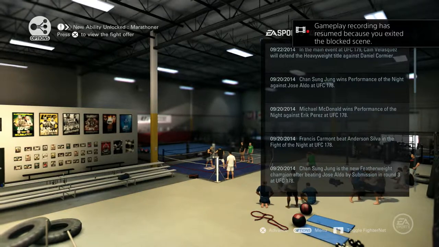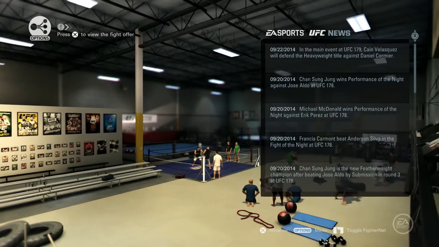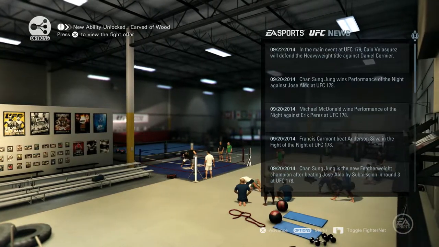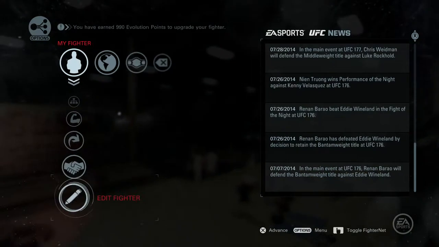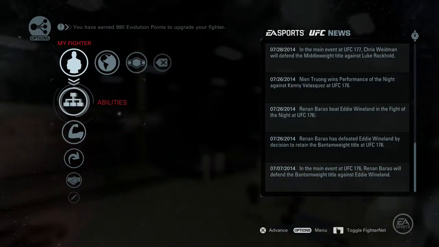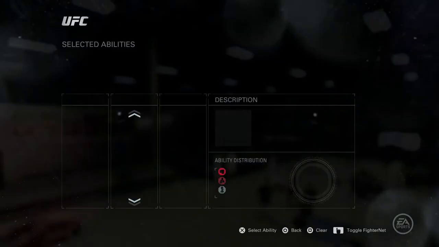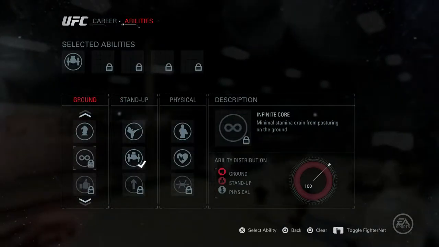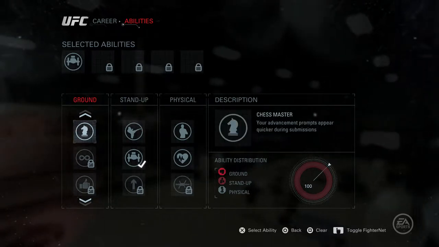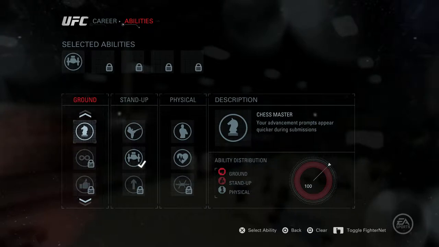What's all this then on the right? Tells me all the stuff that's happening in the UFC in general. Opponents beating each other, nothing that I really need to pay too much attention to. Right, so we actually got some new abilities there to put into the game plan. We can only access one at a time though. Just want to quickly check out what they are. We got Chess Master. Your advancement prompts appear quicker during submissions.